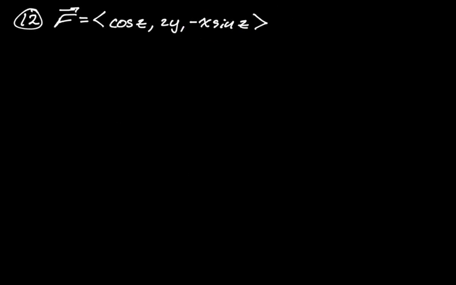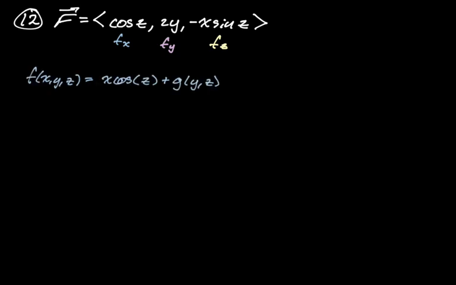F is cosine z, comma, 2y, comma, negative x sine of z. If you don't really think about how you read these things, you read them incorrectly, obviously. I'm doing that constantly. So it would be partial x, partial y, partial z. We're trying to see if it is conservative by finding a potential function. I think this will have a potential function, so let's do it. I'm going to integrate partial x with respect to x, which gives me x cosine of z plus an arbitrary function of yz. That's kind of the key, putting in the arbitrary functions as you go.